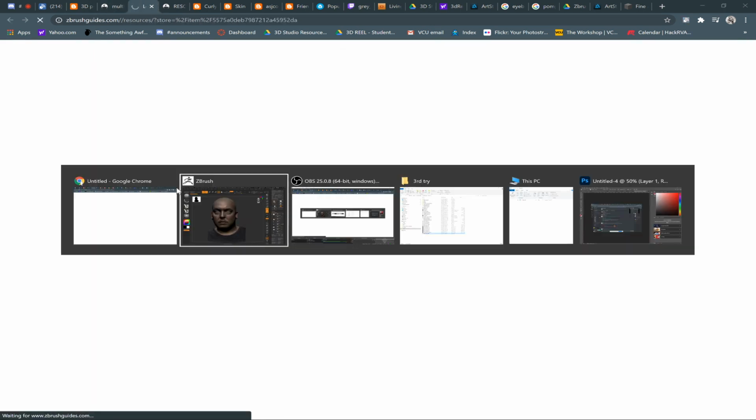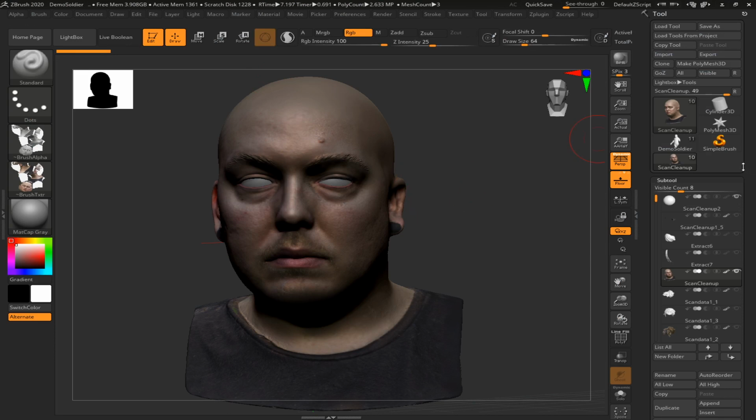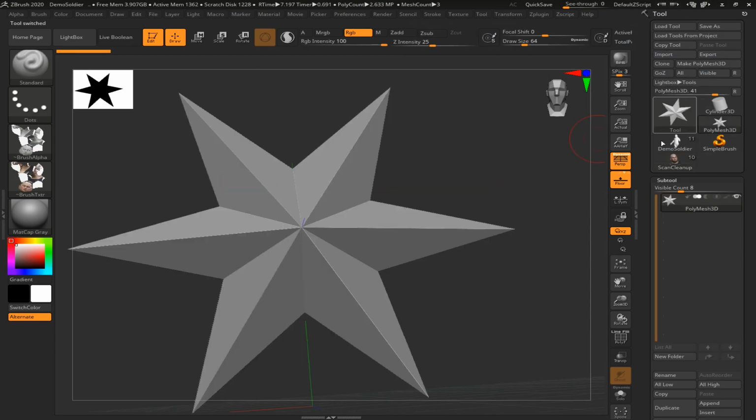This is what we're using. This is going to be how we create these eyeballs. So download the eyeballs from ZBrush Guides or go to your resource directory. Either one. It's free, by the way. You don't have to pay for it unless you want to, but it's available either place for you. So having said that, that's where you're going to get it. Now let's load it in.